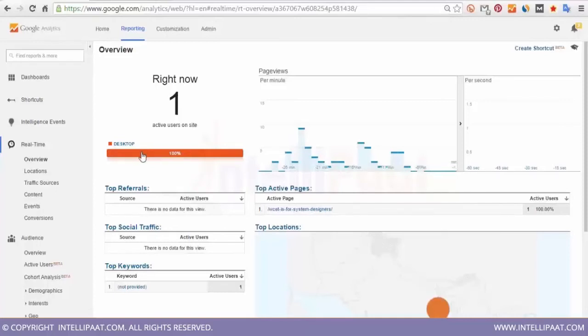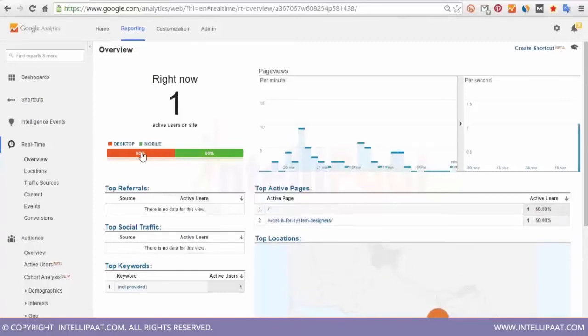So what I would do right now is use my phone, which is not shared with you, and open this website on my mobile phone. All right, now you can see that there is another person on mobile, right?